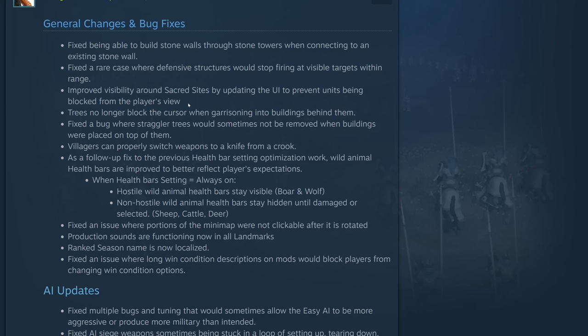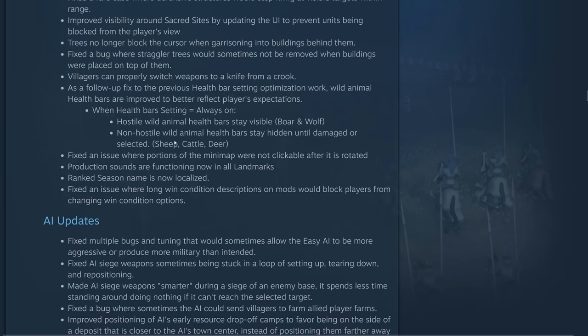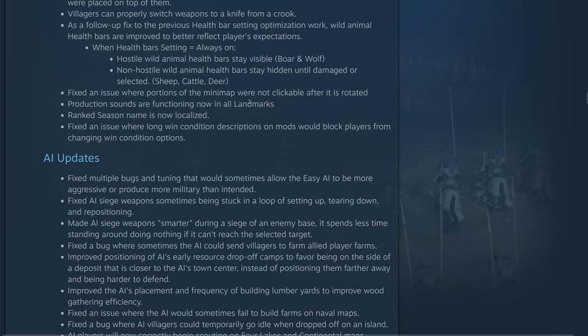I'm pretty sure. As a follow-up fix to the previous health bar setting optimization work, wild animal health bars are improved to better reflect players' expectations and fix an issue where portions of the minimap were not clickable after it is rotated. Production sounds are functioning now in all landmarks and rank season name is now localized. Fix an issue where long win condition descriptions on mods would block players from changing win condition options.